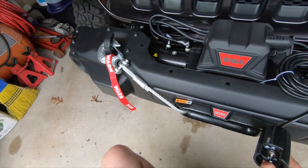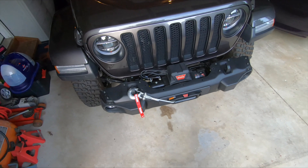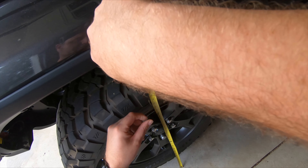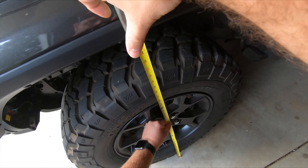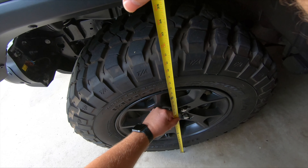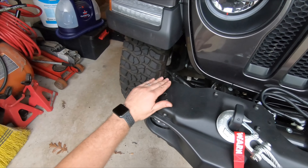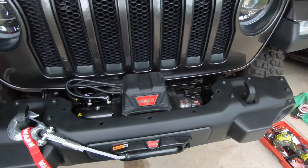We've got our winch installed. Now that we've got this all buttoned up, we want to go back and measure that wheel height again. We measured it before at about three feet exactly from the center point, and it really had no impact at all. I hope you guys enjoyed this — it was fairly simple. It took a little extra time because I had a stripped out bolt on one of the ends, but you really don't have to take these end caps off to take the bumper off.